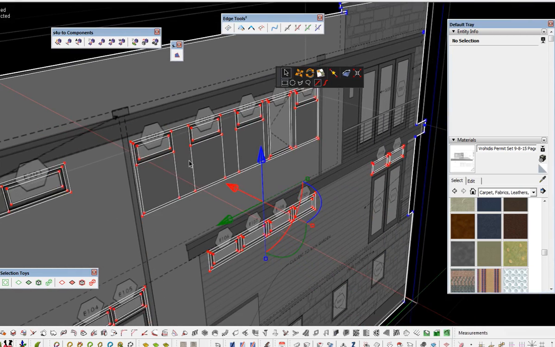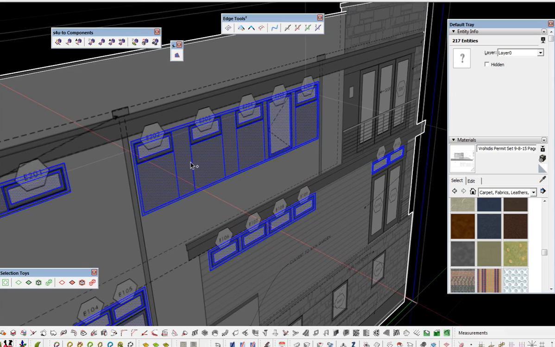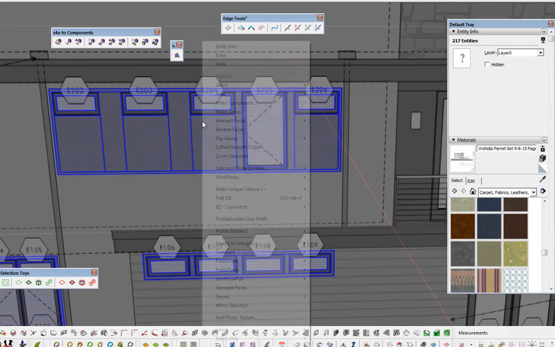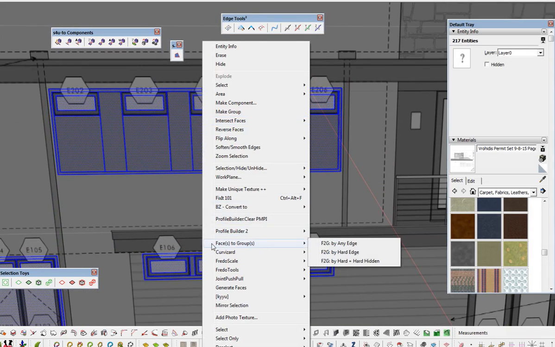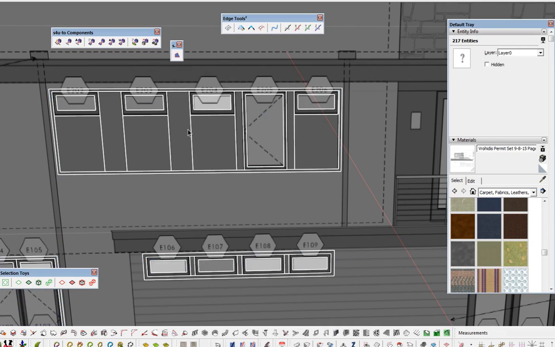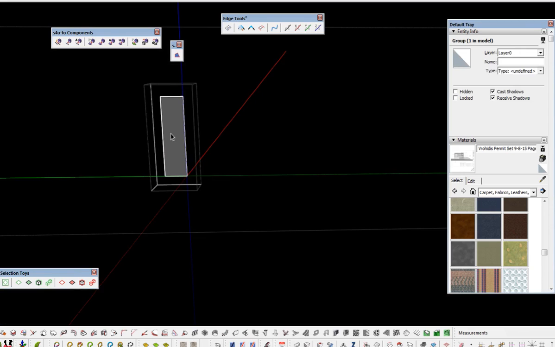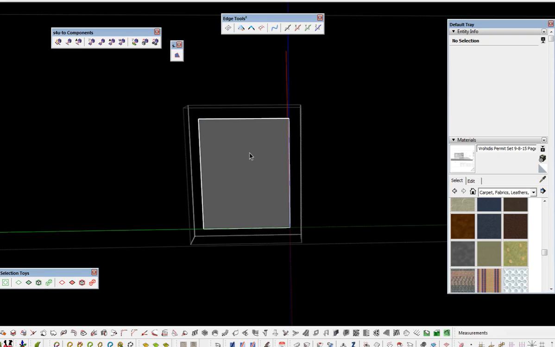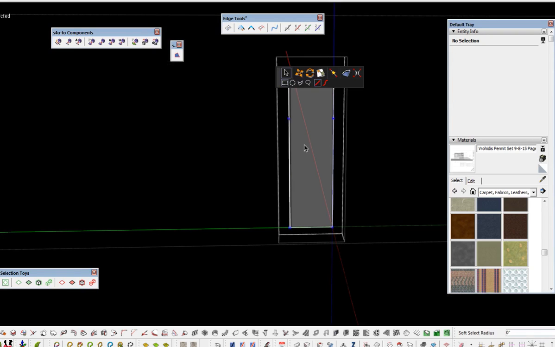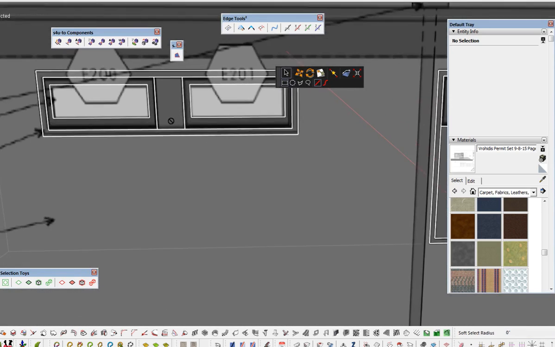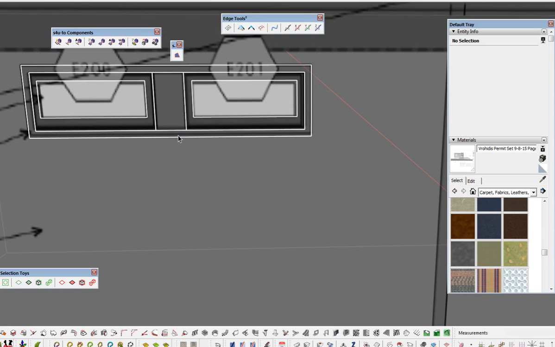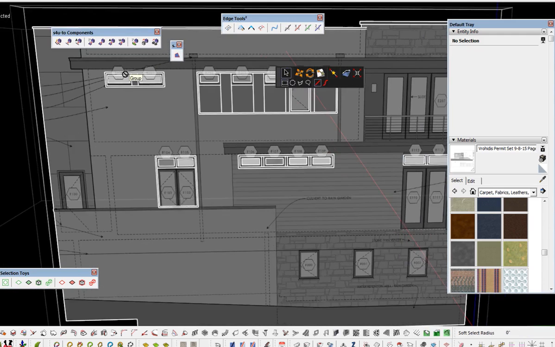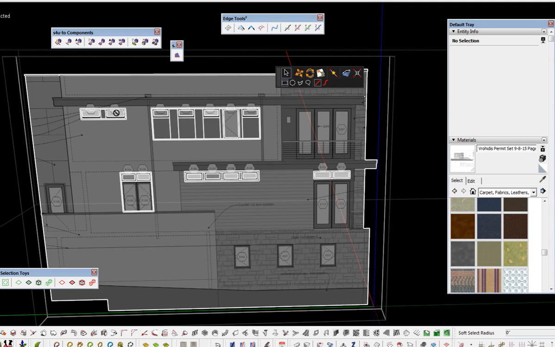So when I go through and make these all into groups, I'll just run that again. Let me grab all of these just to show you. Go to make faces by groups, or faces to groups, and by any edge, and that'll turn all of these into groups. But now you can see we have those extra vertices there on every one of these. Not on that one, but on this one. Anywhere that we had, we'll grab this frame here, open that, turn on vertex tools, and we see we have those extra vertices everywhere.